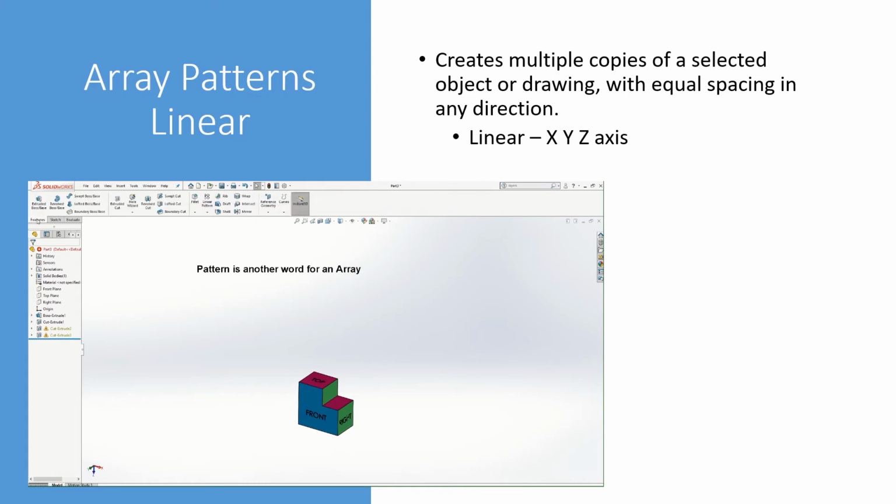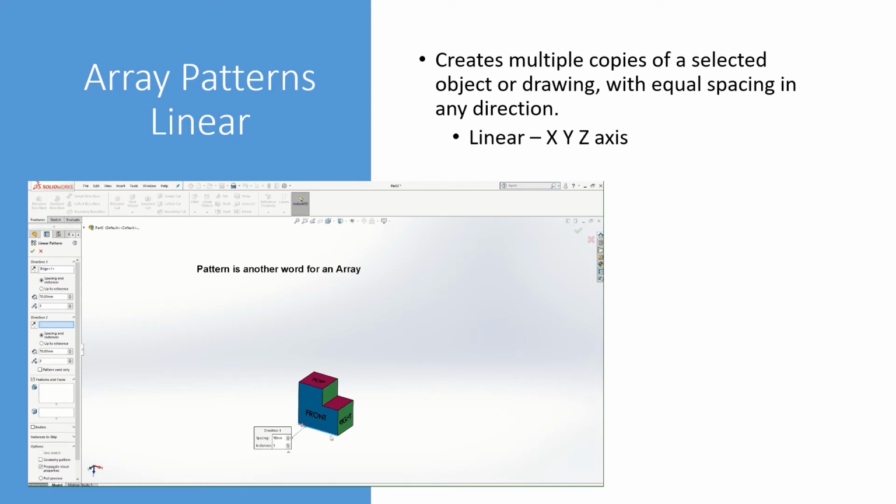I'm going to use the linear pattern feature in SolidWorks. I'm going to select my direction 1 as this horizontal. I'm going to duplicate it 3 times. Then direction 2 I'm going to select as this vertical here, and I'm going to flick that arrow to make it go up, so my parts are going to go up.